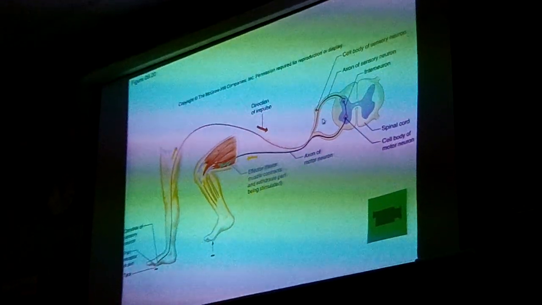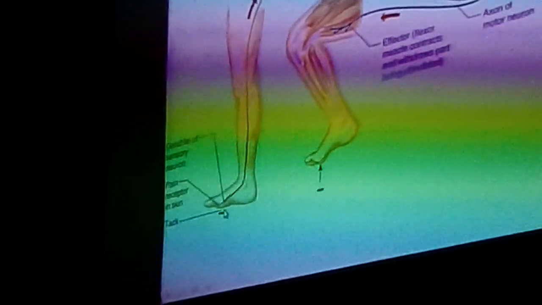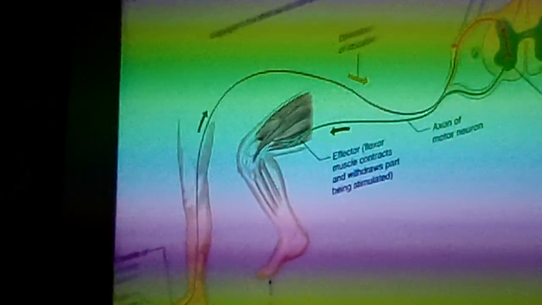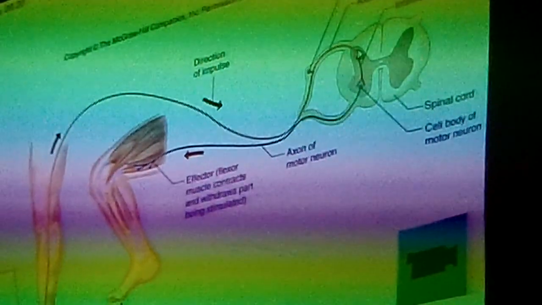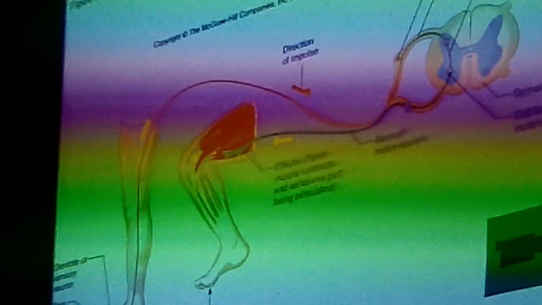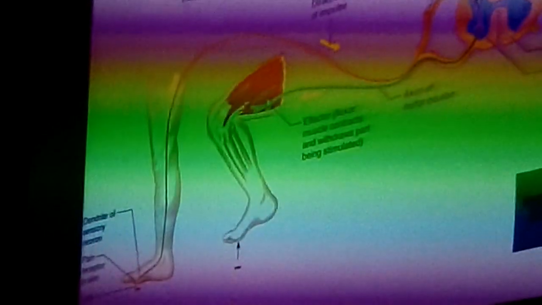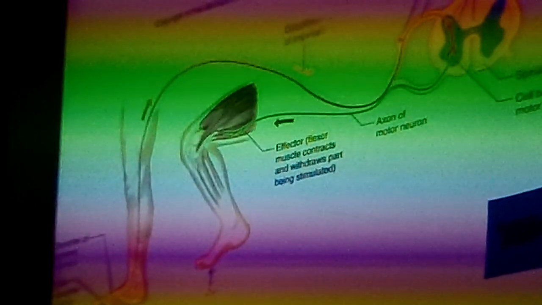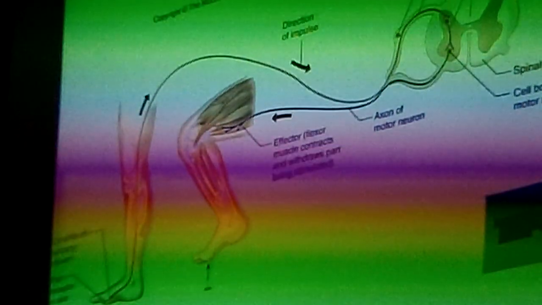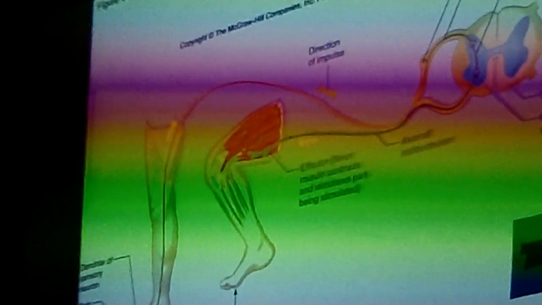Here's a reflex that involves what's called an interneuron. You step on a tack. Have you ever done that? And a signal goes up to your spinal cord. There's a little interneuron in between, and so this is a 3-neuron system. And it sends a message to your hamstring muscle, which when it contracts, you pick your leg up. And all that happens before your weight comes down to bear on the tack, and it keeps that tack from going too far into your skin. You pull your leg up.